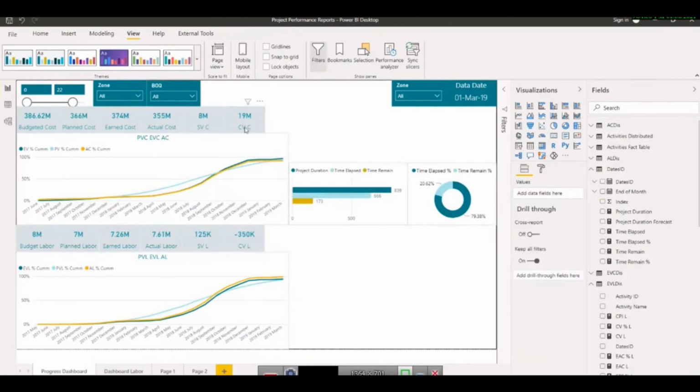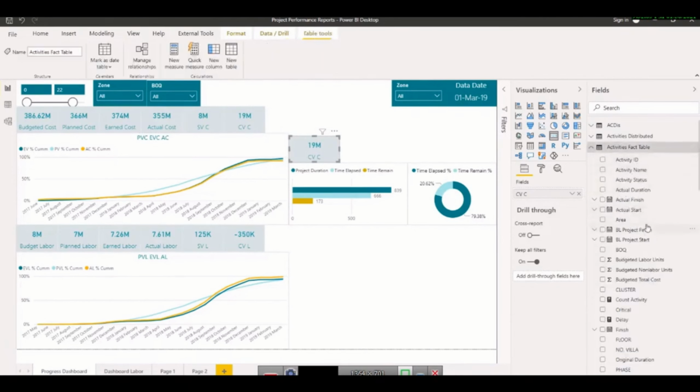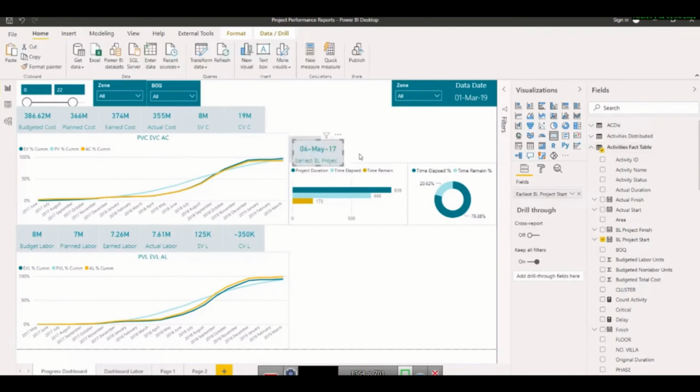So what else can we bring? We can bring the dates. So let's say I will just copy that. I also want to see the dates in my dashboard. How can we see the date? For dates, we know that we want baseline date, start date, finish date. So these dates are available here. So just close that. Baseline start date. Okay, and just copy paste the baseline finish date.